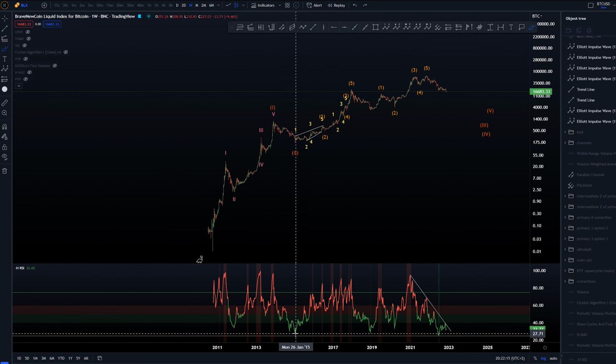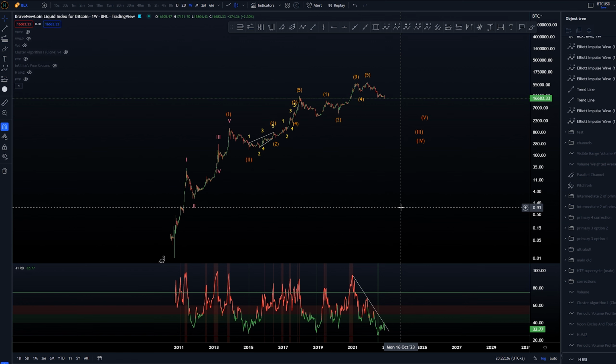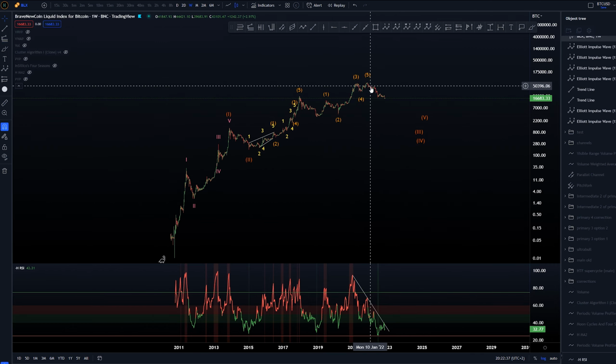This is very concerning to me, and this is the exact reason why I haven't really touched on the very high time frame. Not only because of that, but of course I don't really trade the higher time frame that much, because you can't really trade it. You just invest into it and hope for the best, I guess.